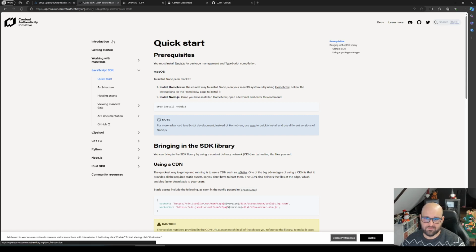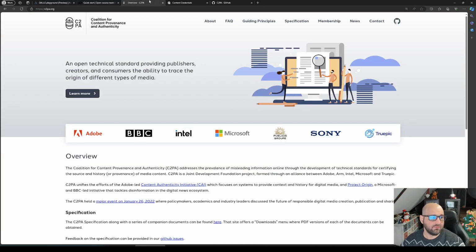This is a separate website, an initiative originally from Adobe that Microsoft also supports, and I think pretty much most of the big AI companies do. But let's drop into the website.